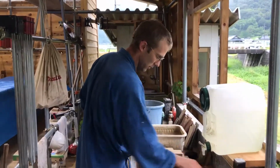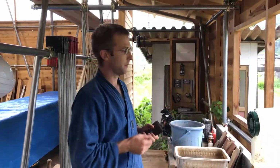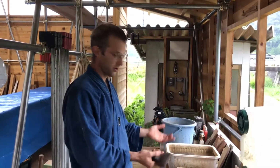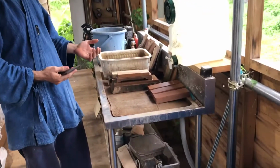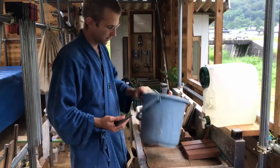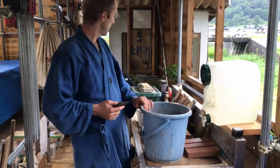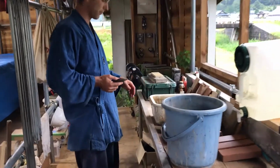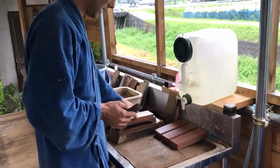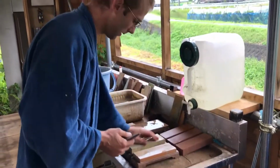Okay, so I'm going to go over some quick sharpening. One thing about adzes, axes, and these type of tools is that you often don't have a nice sharpening table to work with, okay? But that's okay because there's a way to sharpen these that's actually pretty appropriate for them. You get yourself a bucket, a box like this or whatever, and you can do this just about anywhere on a site, even in the woods if you're working on something you just felled.